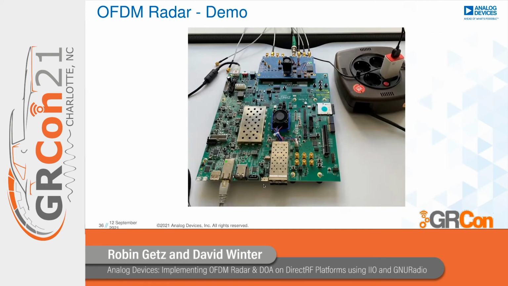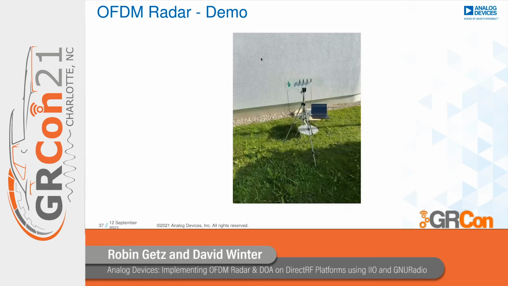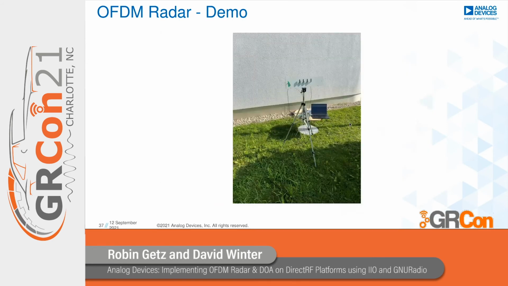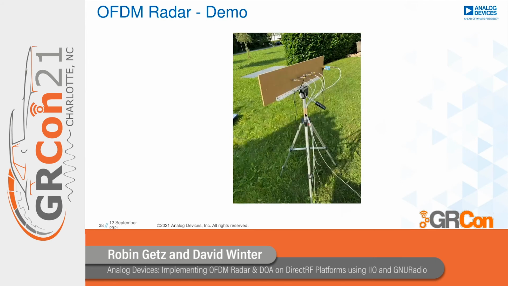This is the hardware setup. The board I showed earlier, now connected to power, gigabit Ethernet to my laptop, and we hooked up some antennas. This is our receive antenna, where we were actually just using one of these antennas, and there are 4 antennas installed here for the DOA capabilities of GR OFDM radar, but for the OFDM radar demo itself, I'm just using one of those. There's an LNA back here, and those are just connected to our transmit board, which I showed you in an earlier picture.